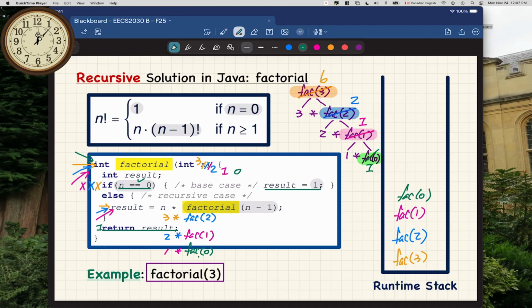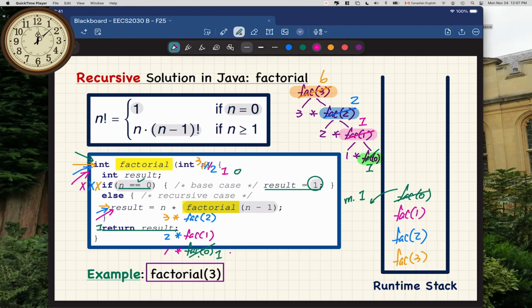So that would mean we're going to remove this. At the same time, think about conceptually, by removing this, that means we are returning the result just 1 right here. And then what will be the next method to actually resume? According to the stack, factorial 1. Factorial 1 used to be suspended because we were calculating factorial 0. But now that factorial 0 already returned 1, you can think about now, this is now being replaced by just 1. So now if you calculate it, 1 times 1 is going to be 1.